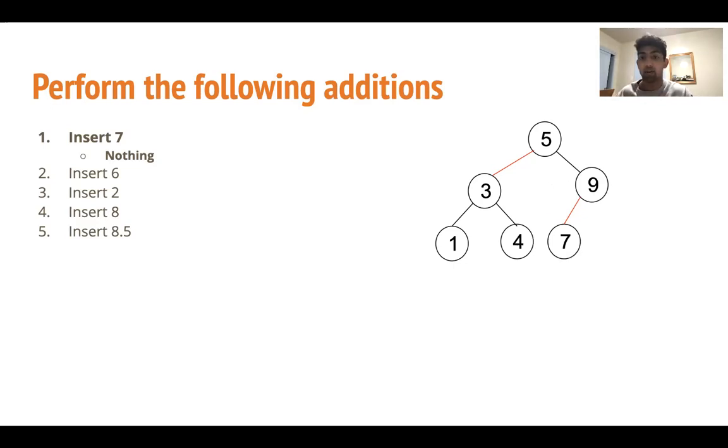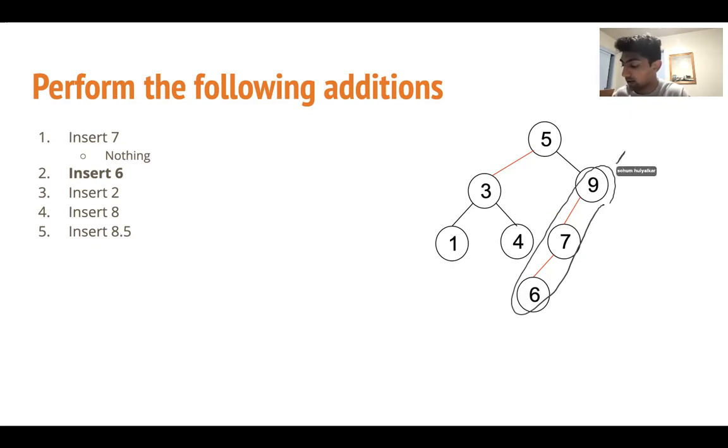So moving on to the next one, we're going to do the insertion of 6. So let's walk through this process. We insert 6. And then what we realize is that this node in the corresponding 2-3 tree is overstuffed. What do I mean by that? Well, when we have a bunch of nodes connected with a red link, that means they're all part of the same node. So the size of this node is 3, which means we need to promote the middle element to the layer above, right? In this process of dealing with the overstuffed node.